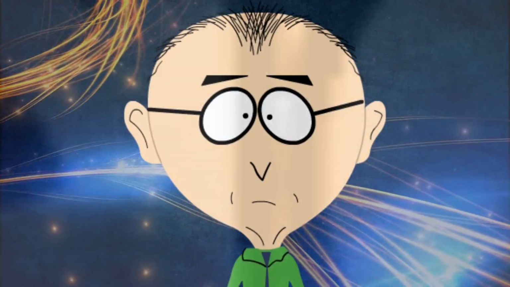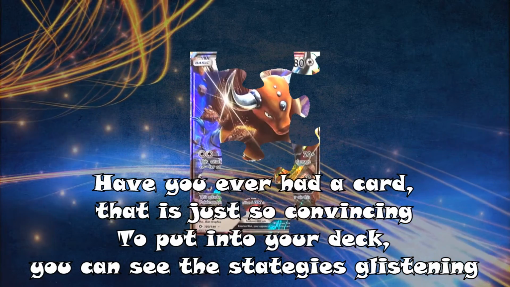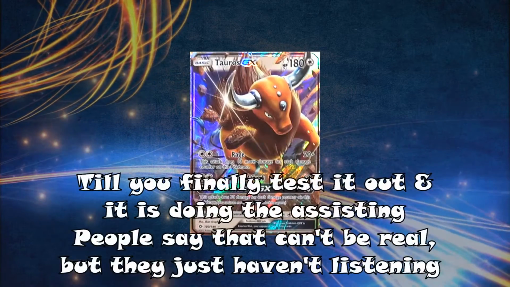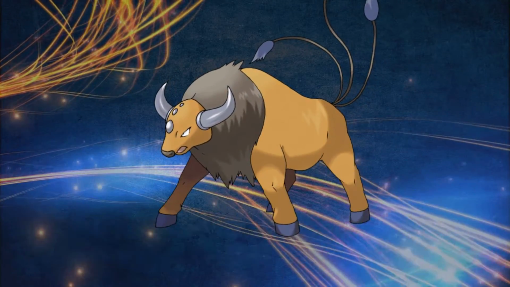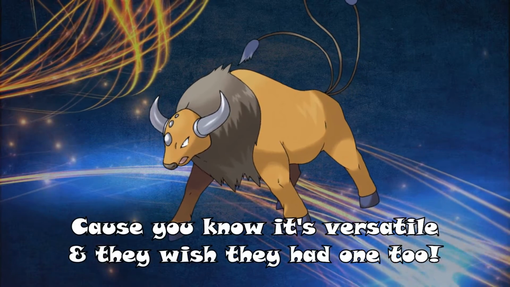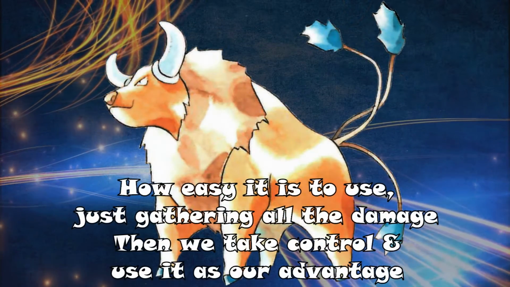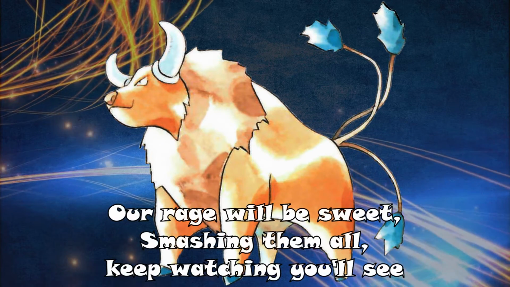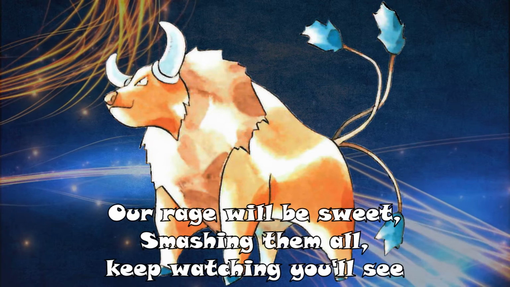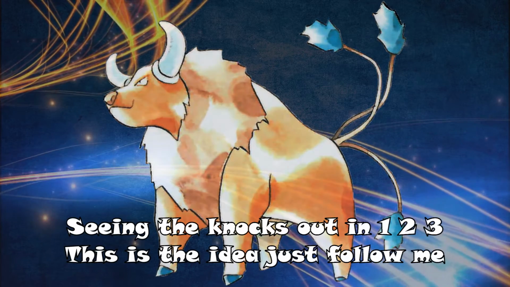Be careful. Okay. Have you ever had a card that is just so convincing to put into your deck? You can see the strategies glistening till you finally test it out, and it is doing the assisting. People say that can't be real, but they just haven't been listening, cause you know it's versatile, and they wish they had one too. A Tauros GX with a mat, we just strike everyone just out of the blue. How easy it is to use, just gathering all the damage, then we take control and use it as our advantage. Our rage will be sweet, smashing them all, keep watching, you'll see. Seeing the knockouts in 1, 2, 3. This is the idea, just follow me.